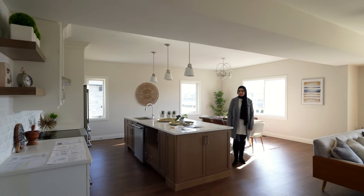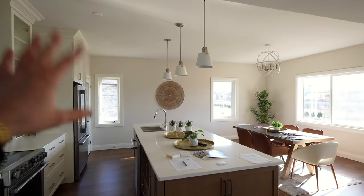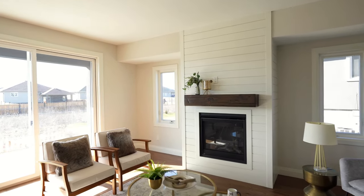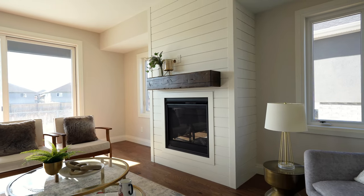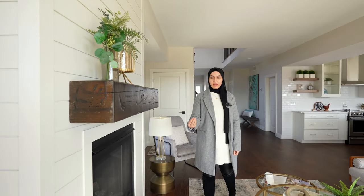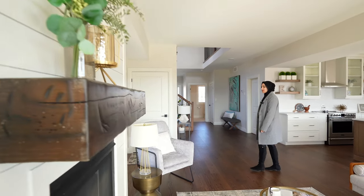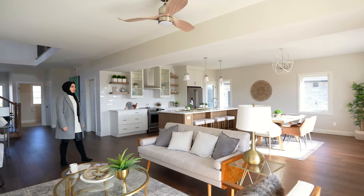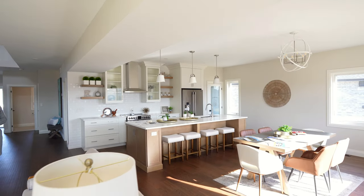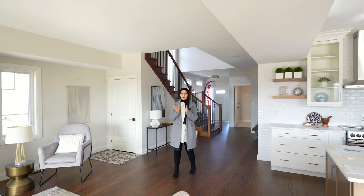There's a bunch of windows on all sides of this house. There's also a fireplace here — especially in winter it adds coziness, and I think the fireplace is a big part of the house. You could also install your TV right on top so when you're sitting on this side you can watch. Even with not a lot of furniture, the house still looks very good, very cozy and nice.